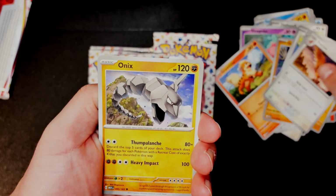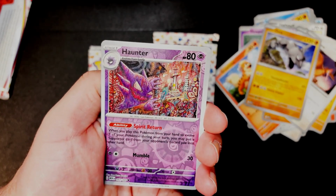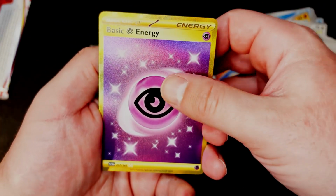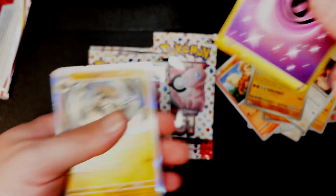Fero, Onix, Reverse Holo Haunter to go with the Reverse Holo Gengar. That's pretty neat. Next up, ooh, a gold-plated Psychic Energy. Did not know that these were part of the set. And then a regular Holo Kabutops.